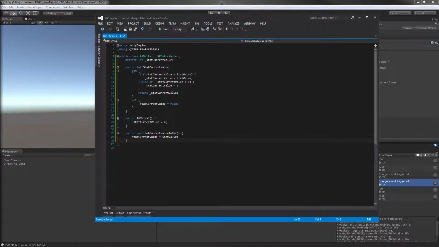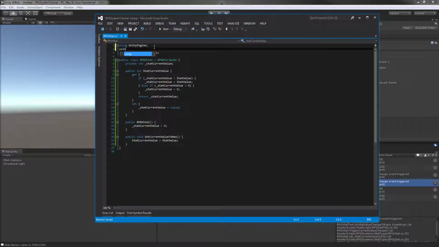Now, our next thing we're going to be adding to our RPGVital is something for external classes and scripts to be able to listen to our vital and be notified when this stat current value changes. So we're going to be using the event handlers that are built into the System namespace to allow for classes to subscribe to our class's event.